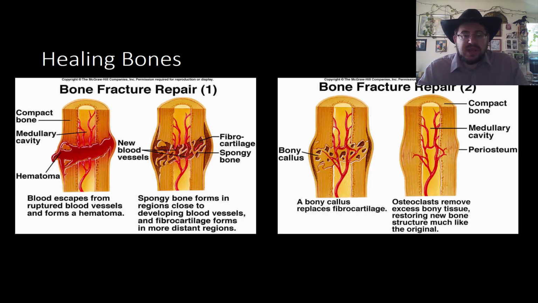And we're going to end up with our original bone structure, compact bone. This is a long bone fracture here. So we've got compact bone filling that in on these outsides. We've got a nice marrow cavity lined with a bit of spongy bone. And the bone structure where the fracture occurred is now thicker than the original, so almost stronger. It's hard to get a fracture in the exact same spot twice.